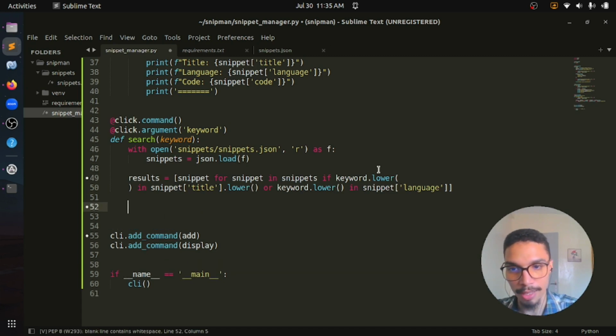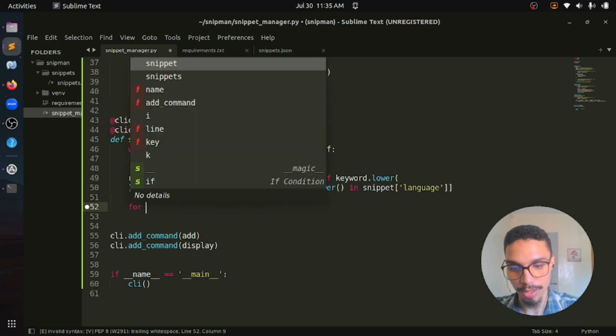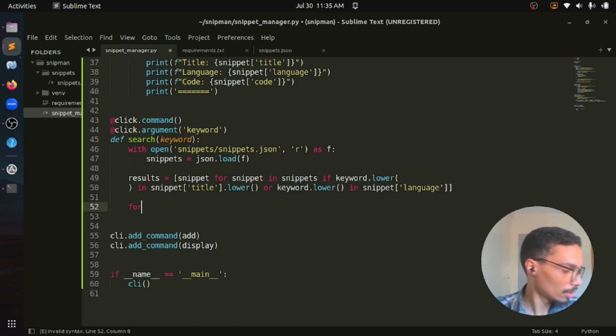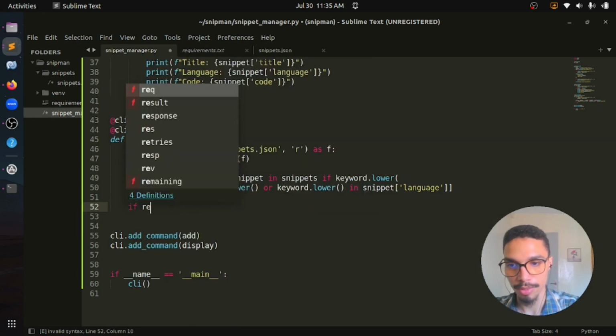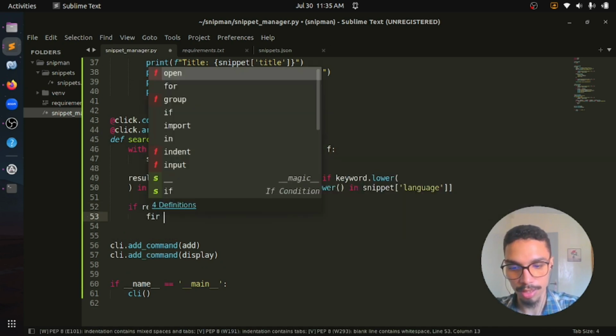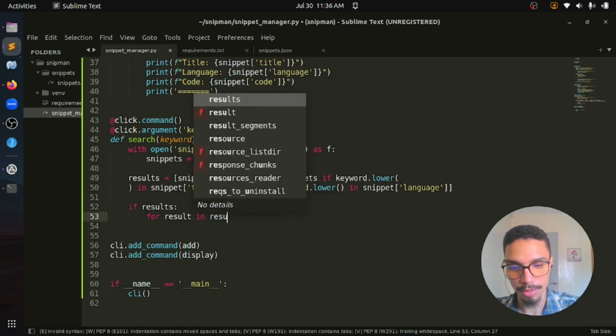It's awesome. And then what we need to do is loop through the result here and get the exact result that the user needs. So we just say for result, and well, let's put a condition first. If result, for result in result.